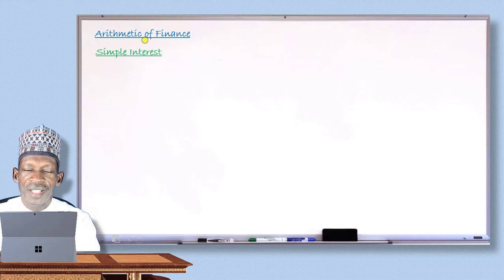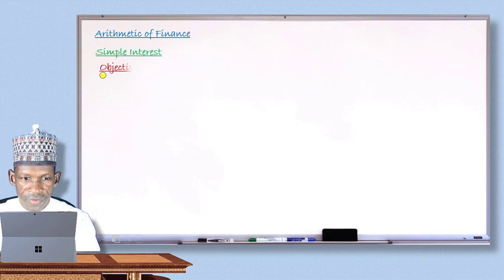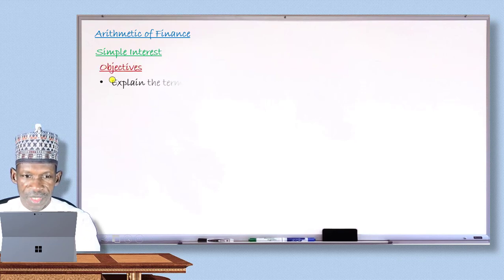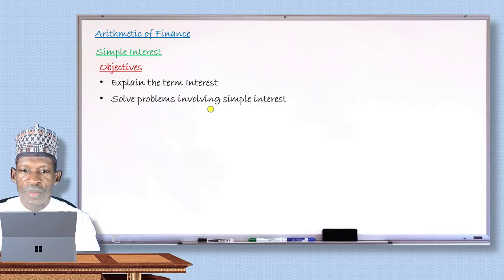Today, we're going to take another fresh and interesting topic, that is arithmetic of finance. What we are going to learn first under this main topic is simple interest. So let's begin. After completing the lesson today, my dear student will be able to explain the term interest and also be able to solve problems involving simple interest. These are the two things I hope my dear student will be able to do after completing the lesson today.